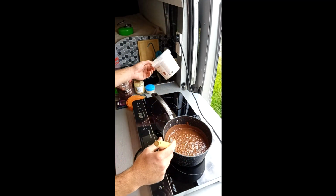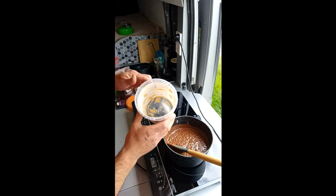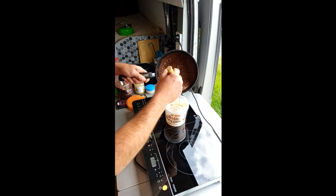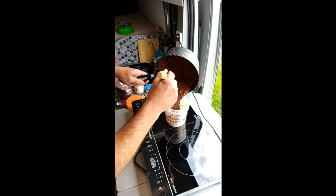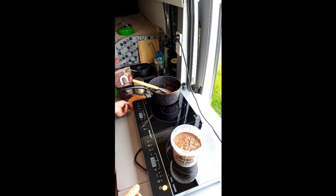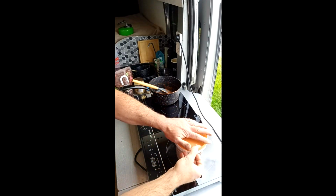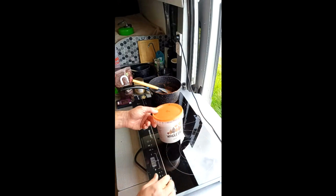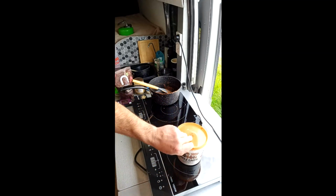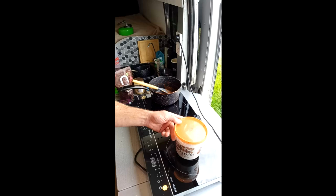Just enough time for me to pour it into this. Normally I'd wash these out, but this will hopefully soften what's in there. It won't last long anyway, a couple of weeks and it'll be gone. And so there it is. I now need just to cover it up and let it set. And again, the great thing about an induction hob is that it cools down fast, because as soon as you switch off, they start cooling down. I'm going to put that somewhere to cool.